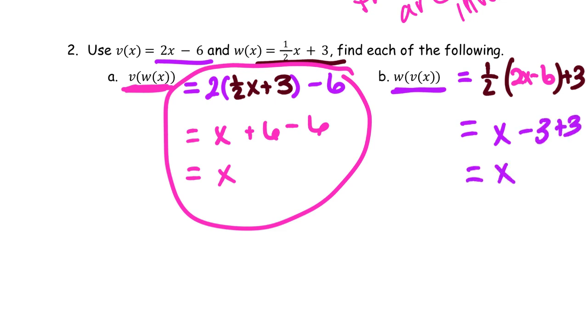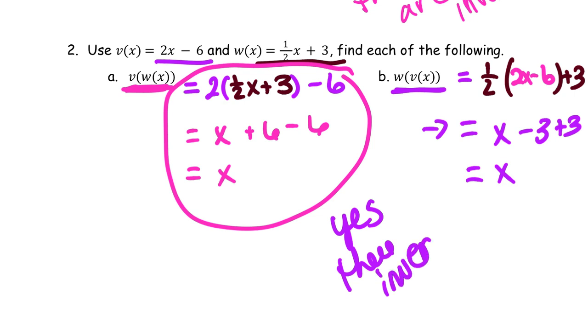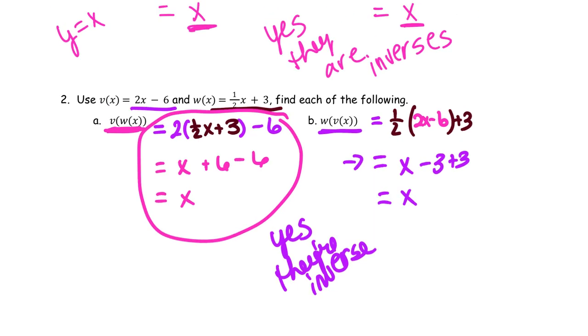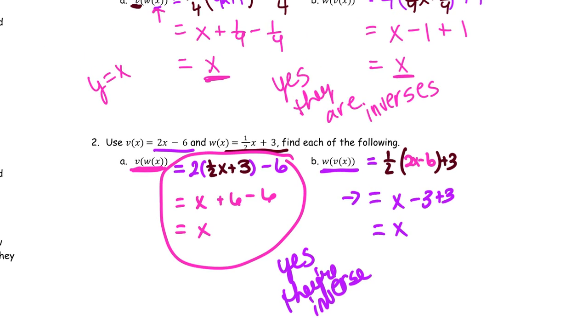Other thing you'll do is you'll skip the steps. You already know what the answer is. If they're inverses, you know it's an X, right? If you don't show this in between step, you didn't prove it. And that's what you're doing. You're proving they're inverses. So yes, they're inverses. I think this is, we okay with that? Okie doke. So now let's look at what we have today.